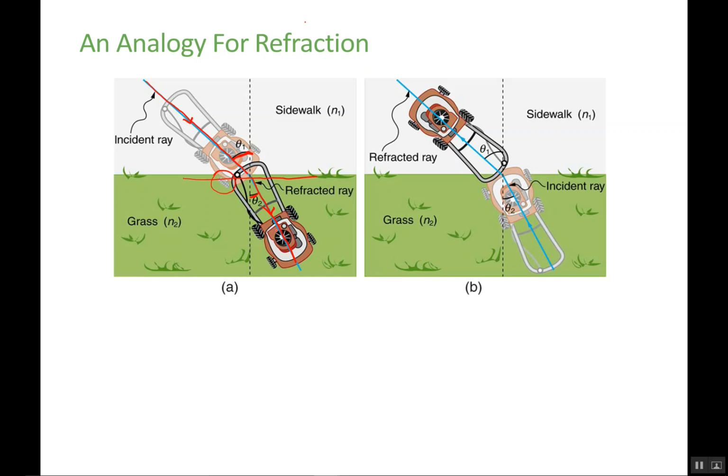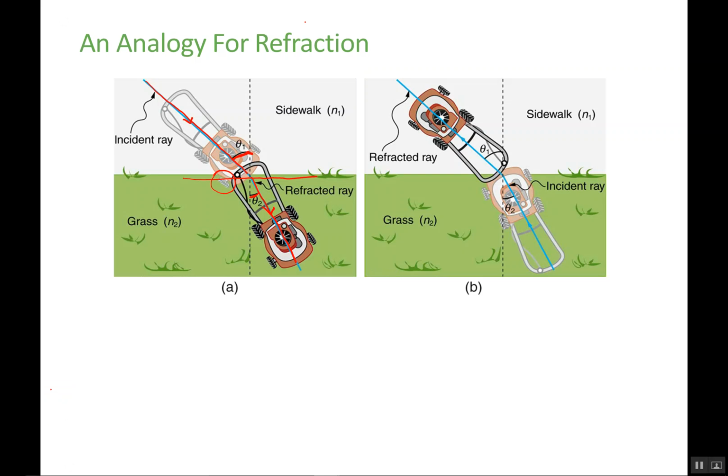So light behaves in a similar way. Light travels through space as wave fronts, and different points along that wave front strike the interface between the two materials in question at different times. The part that strikes first slows down first, and this introduces a kink in the wave front. And the net effect after the wave passes completely from one material into the other is the wavefront has changed direction. The ray of light has changed direction.